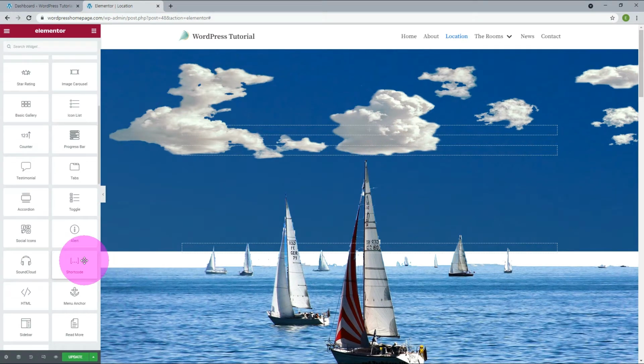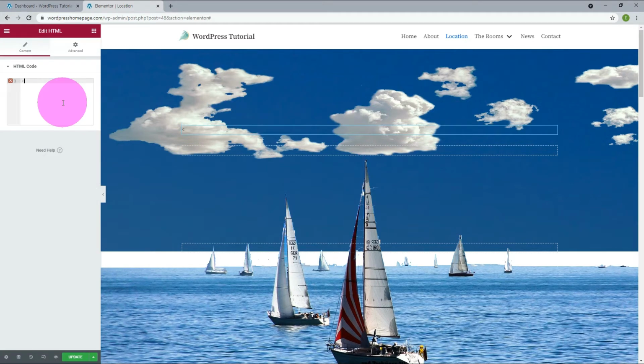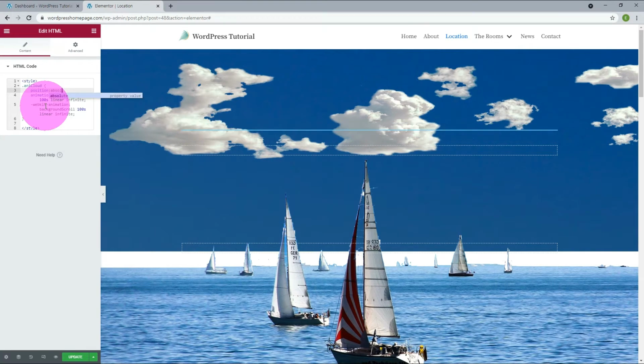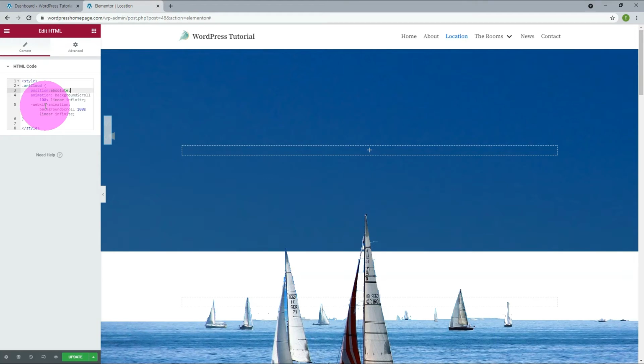It's just for CSS coding, so it doesn't matter where you add it. Add a style tag and the Ani Cloud class. Set the position to absolute. Set the width to 100%.